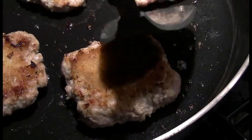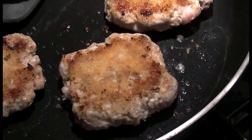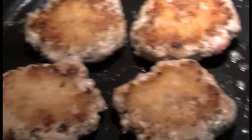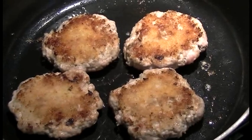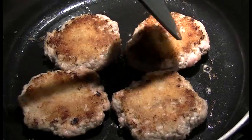And get the buns ready. You do yours however you want. What I like to do is throw them in the toaster and toast them up just a bit, and then I'll get out the cranberry jelly and the mayo. You can put lettuce if you want, or tomato or whatever. I mean, I don't know, I find it a bit of overkill. The burgers kind of stand on their own for this.